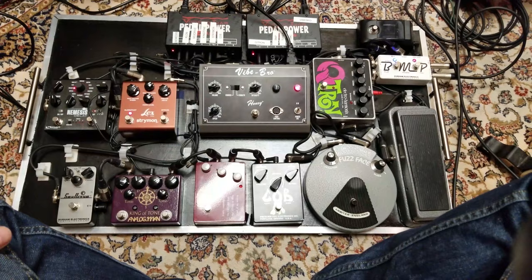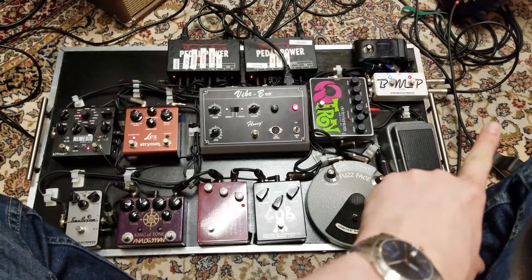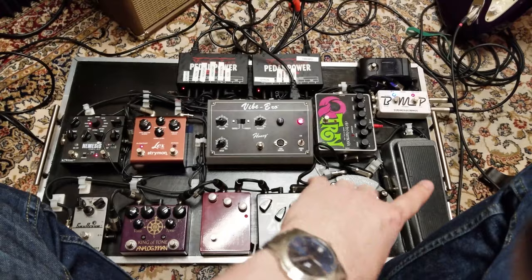Going into a T's Wah. Oh, and it runs on an effects loop too. So it's an effects loop for the entire board. So you can just kill the entire board with the red switch over there. Blue turns the preamp on. If I turn the preamp off, the entire loop is off and I can just play dry guitar. So that's how that works.